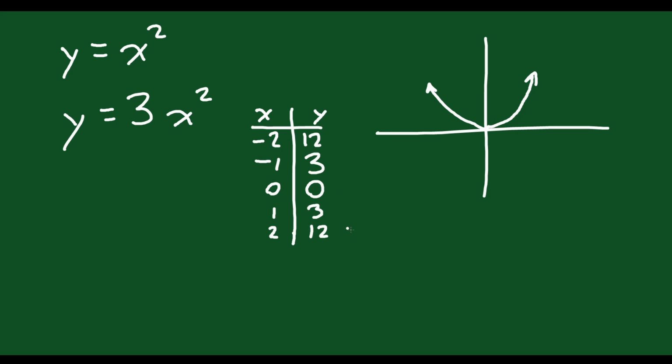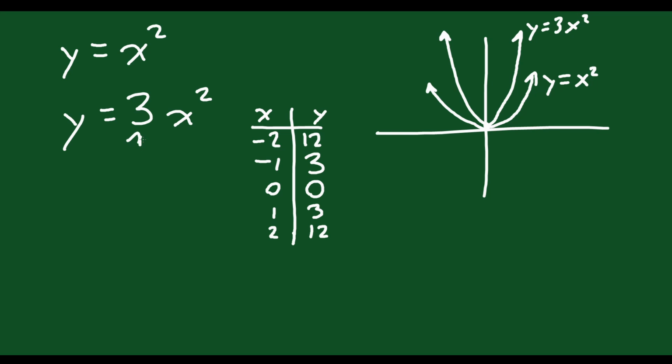So it's the same pattern, it's still symmetrical, right? It goes in each direction. It looks the same. It goes 0, 3, 12, you go the other way, 0, 3, 12. So it's still symmetrical, but these numbers are a lot bigger than they used to be. So if you graph these, you're going to end up getting a much skinnier graph than we got in the past. So while this is y equals x squared, this new skinny one is y equals 3x squared.